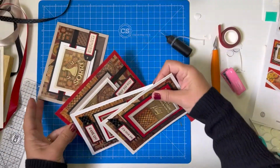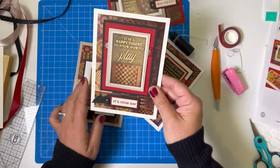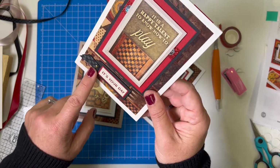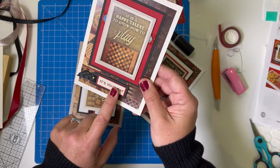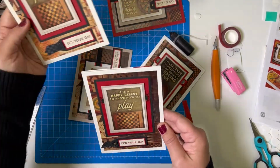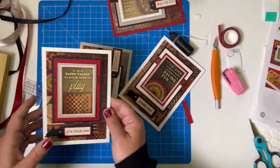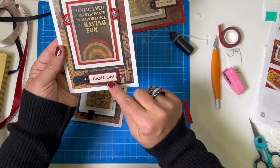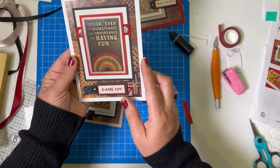So let's see, this is the one we did together. And you can see how I used the antique bronze brad here, and I attached it with foam adhesive, a shorter tail in the ribbon, and centered. I kind of like this too, so whatever you like better. Then, let's see, this is the other vertical card, assembled the same way.